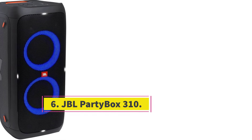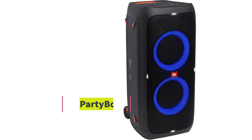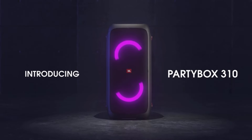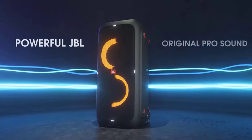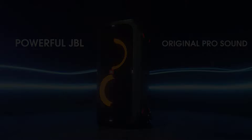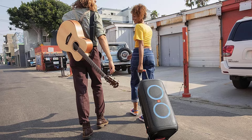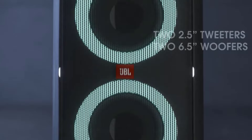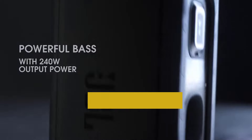Number 6: JBL Partybox 310. If you love hosting events, you'll want a powerful party speaker like the JBL Partybox 310. It's the best in JBL's party-centric lineup and packs a punch. You enjoy great sound quality right out of the box, with a deep and extended low bass to ensure that genres like EDM and hip-hop come with lots of thump and rumble. You can use its bass boost feature to pump up the bass or the full graphic EQ in its companion app to customize its output across the range. Like any good party speaker, it gets super loud.